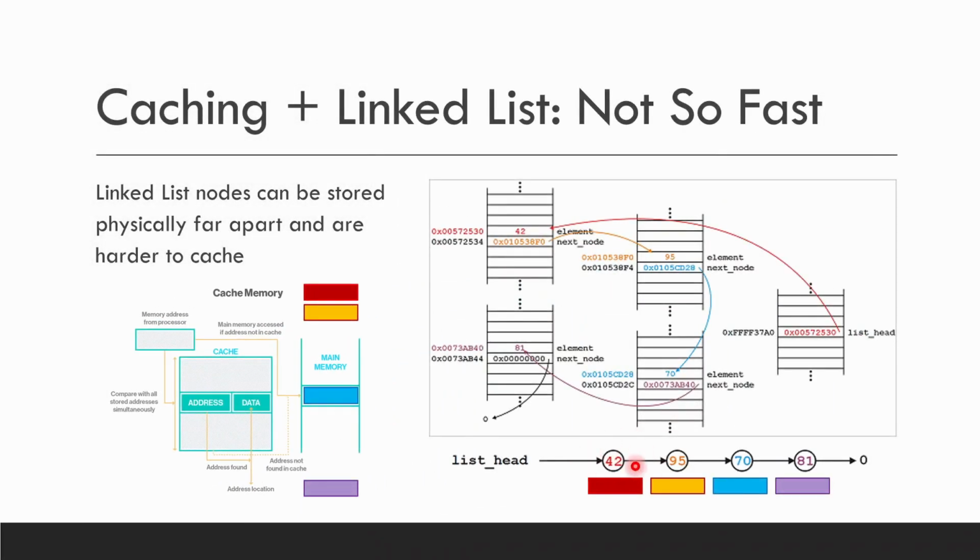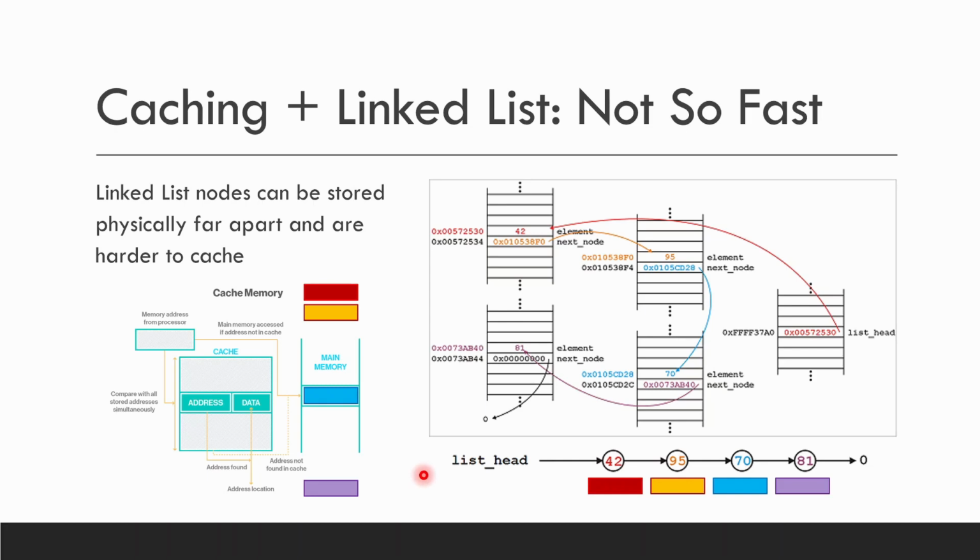For linked lists, this is not so efficient. Because we store linked lists separately, node by node, and each node is stored in its own location, such as this 4-element linked list, it's not necessarily ideal for us to load in all the nearby bytes when we're trying to cache nearby memory. If we try to look up the 4th element of this linked list, this purple element here, and we just finished reading the 3rd element, this blue element here, having preloaded all the nearby bytes of the blue element is not going to help us locate the purple element.